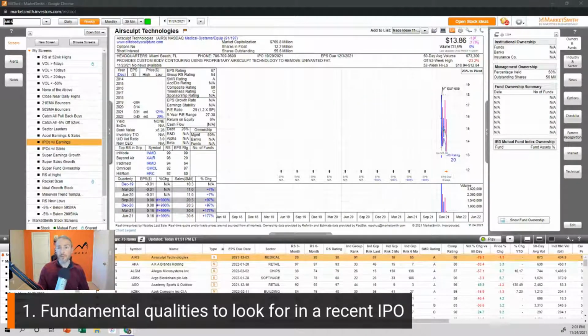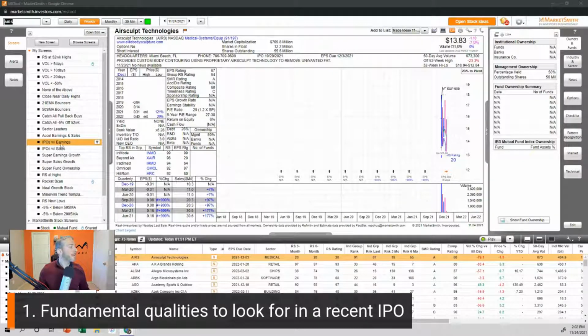I'm running a couple of screens and I have MarketSmith open. MarketSmith is my screening software of choice, and you could really set up these types of screens in other software too. Like you could use some free software, like FinViz. FinViz is fantastic. MarketSmith is a little bit more advanced and dynamic in how they display things. So that's why I like to use them. But you could certainly go ahead and use some of the free stuff that's available.